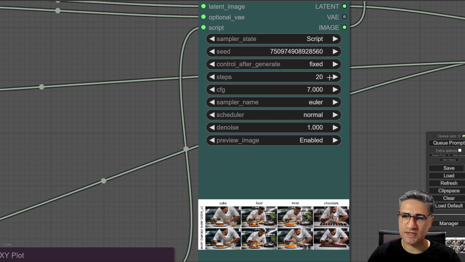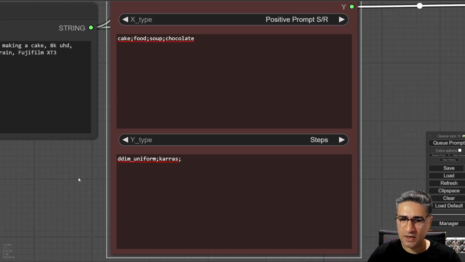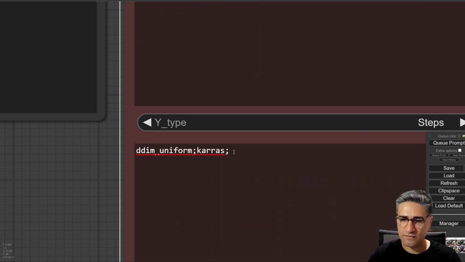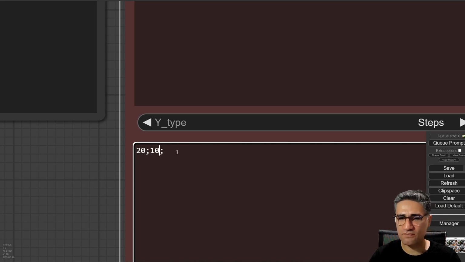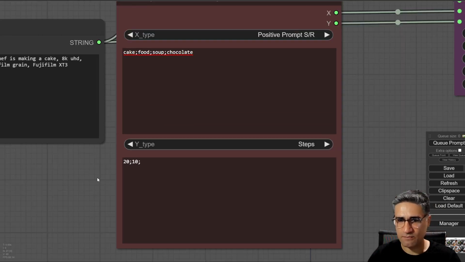For example, at first I generated this image with 20 steps, and I can change that. For the first time I want to generate the image with 20 steps, and for the second time I want to generate them with 10 steps.